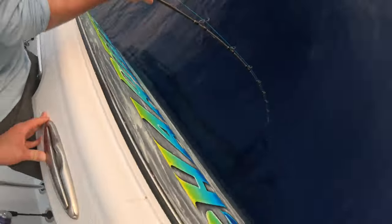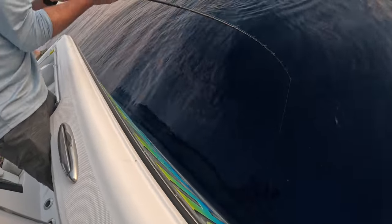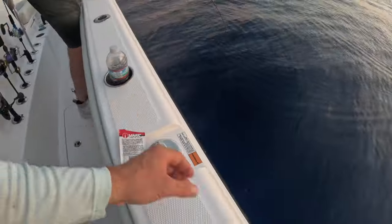Underneath the boat. All the way to dinner. That's alright, I'll come back. Come on back, so you can stick your rod down deeper and pull it back over.